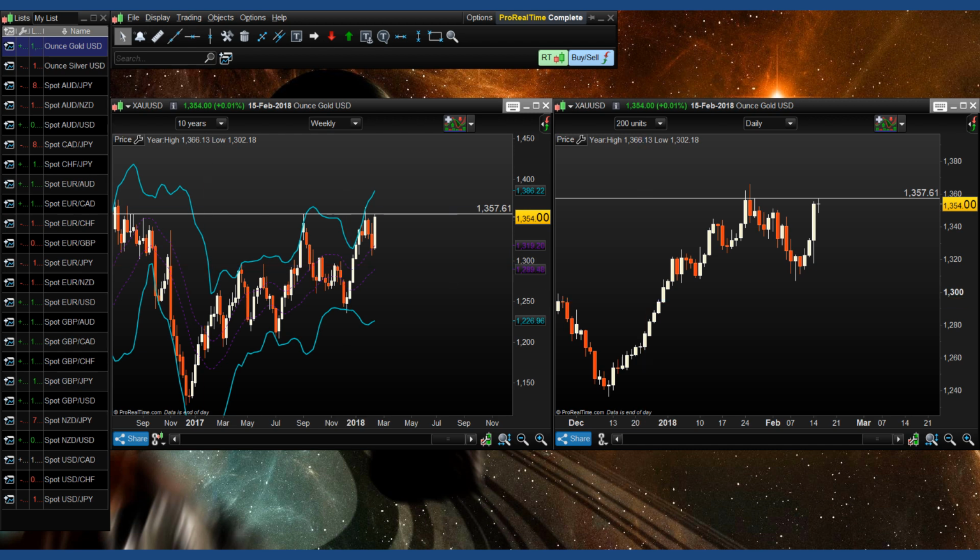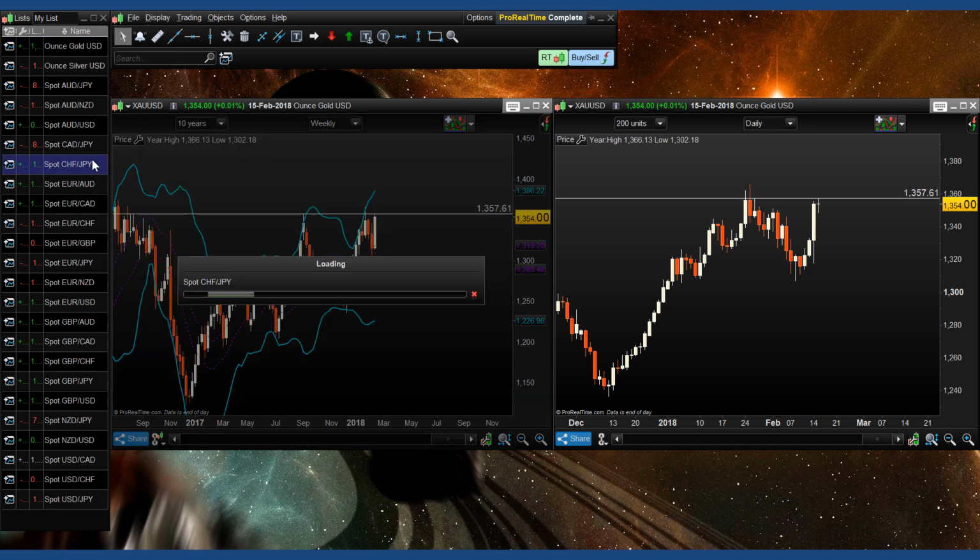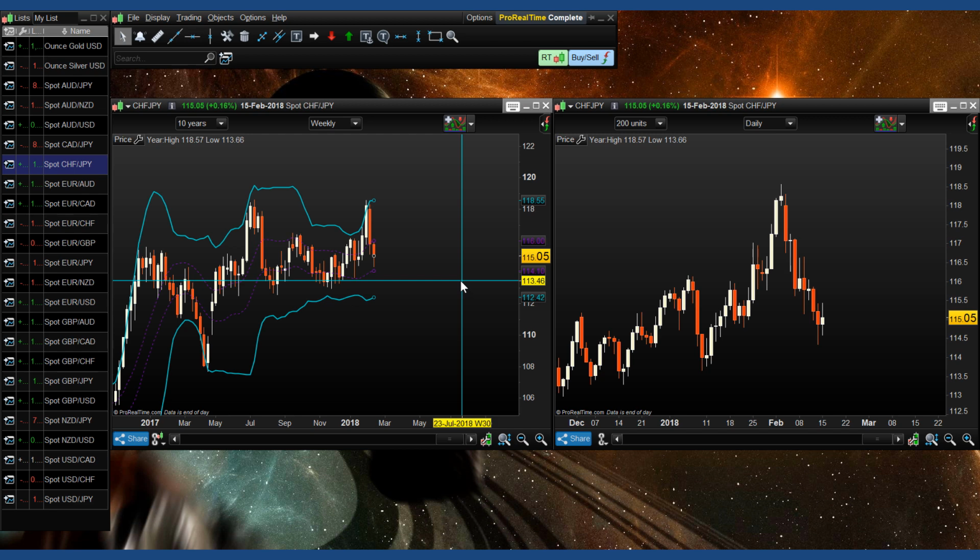First off, we've got the Swiss franc Japanese yen. So here it is. And the trade is going to be, I'm going to sell a call at 118, so up here, and then sell a put at 112. The idea is that in my analysis, this pair could be going into a range in the next 4 weeks. So 118 and 112 are the two levels that I have identified. As long as price finishes between those two numbers, then it will be a successful trade.